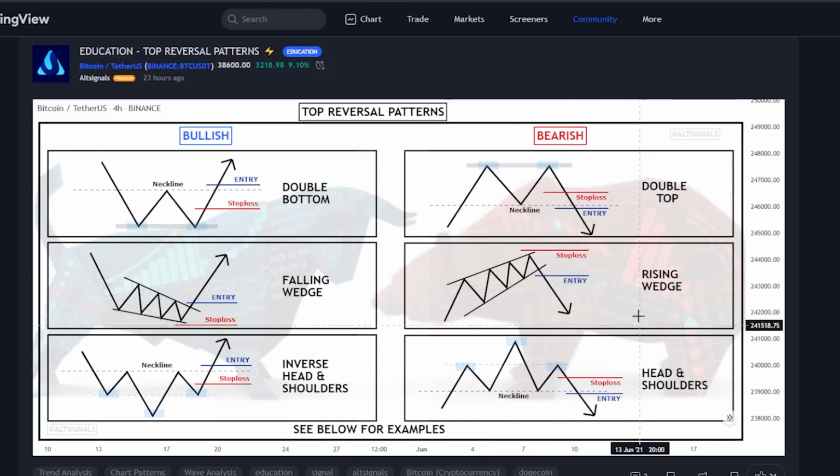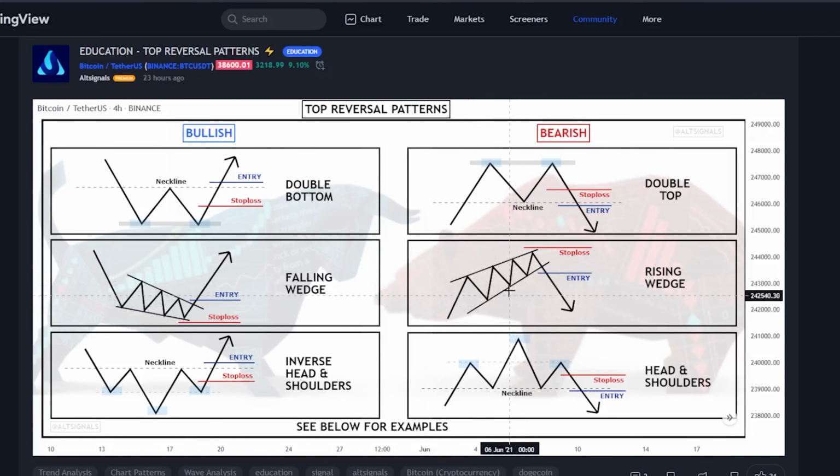Then we have the rising wedge. So again, the same applies, but it's the opposite way around. The price rises, we see higher highs, and again the movement in price gets smaller, as you can see, and that's how the wedge is formed. And again, the same thing happens here. So we have an area of resistance and we have this trend line, and essentially what we're seeing is the price continue to rise up, but the movement in price is not as big as at the beginning here.